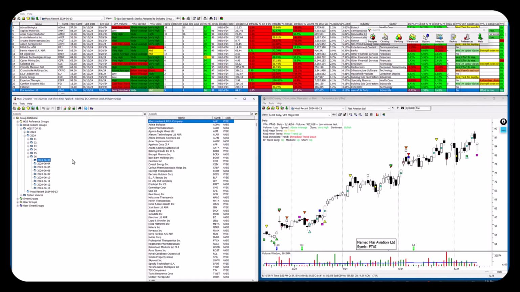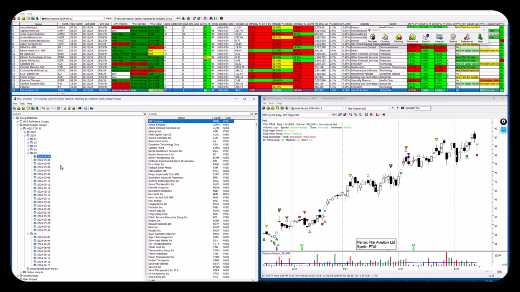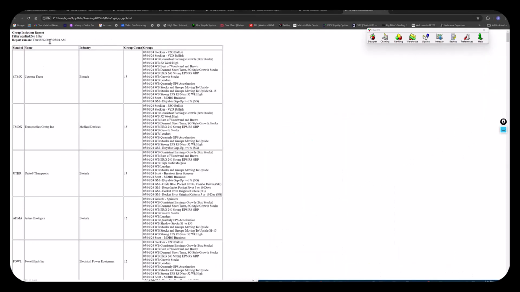Once again, let me show you that. So I'm going to go clear back to May 1st, and then I'm going to click on this link right here, and you can see that this was run on the 2nd, but this is data from the 1st. And you can see which stocks were showing up then. And if you want to, you can take a look. Here's that ADMA right here. See what happened to these.